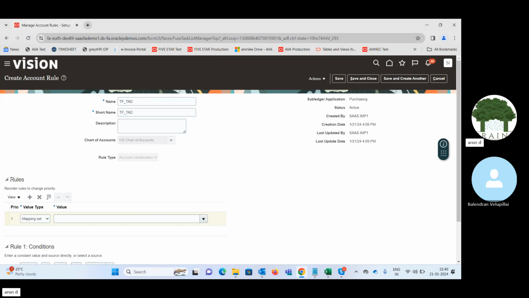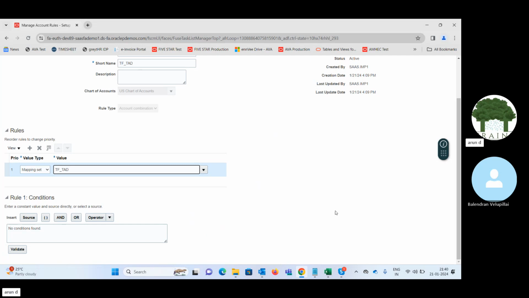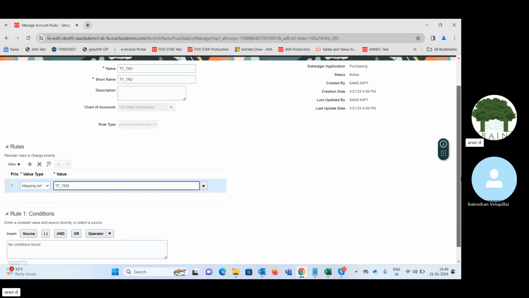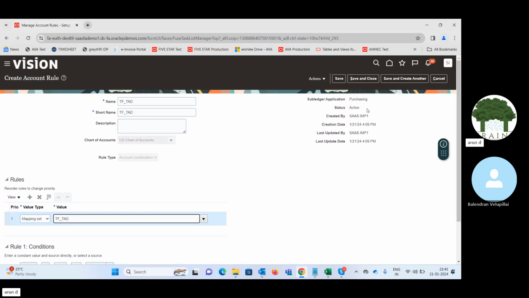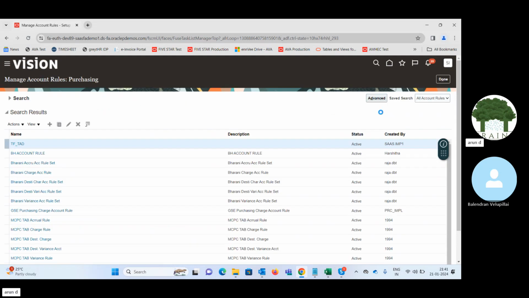So now here in the rules section, I have this mapping set which I have selected. From here, I can attach the one that we have given there. If I'm not using this mapping set, I can give the condition, which we have seen already. That is the same thing, but this condition is already applied in the mapping set. So I don't want to give the second condition, because if I give a second condition again here, the system is going to check two conditions, one at the mapping set level and the second one at the account rule. So when both the conditions are matched, then the specified account code combination will be generated. Okay, so that is what it is. So I'll just do a save and close.